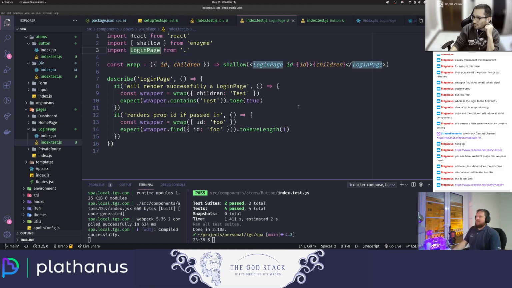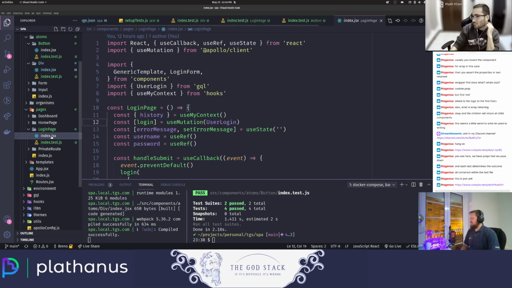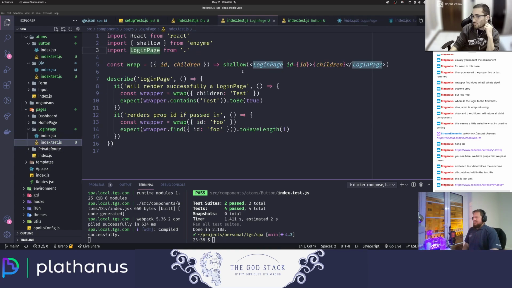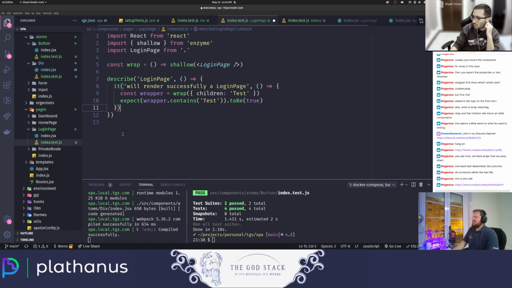What is required for a login page? Nothing actually. So if you want to render a login page, you just render it without anything and save it, and let's remove these because we don't have them. So in the end we just have that. It renders successfully a login page.